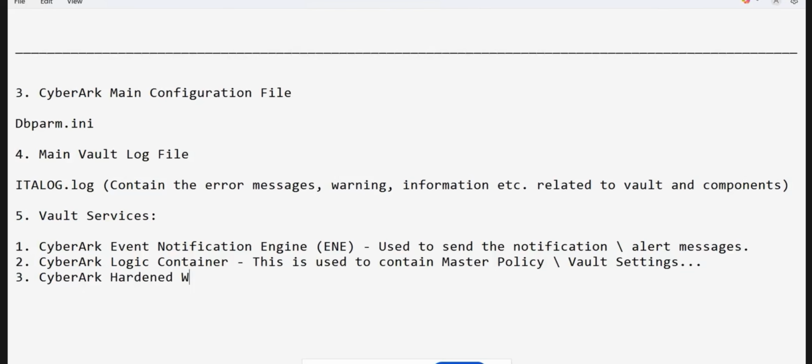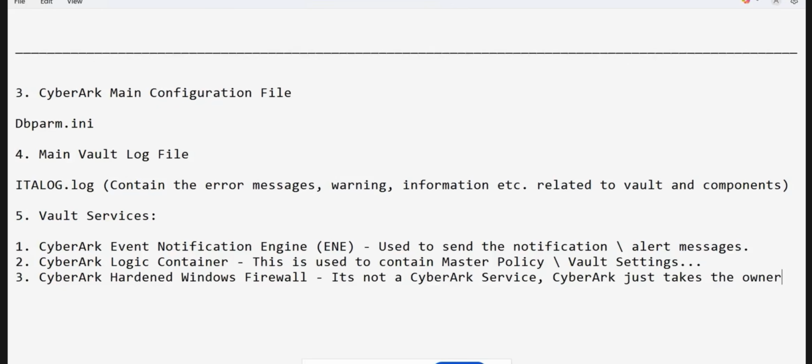Then CyberArk Hardened Windows Firewall; it's not a CyberArk service. CyberArk just takes ownership of the Windows Firewall when you perform hardening, and renames it.